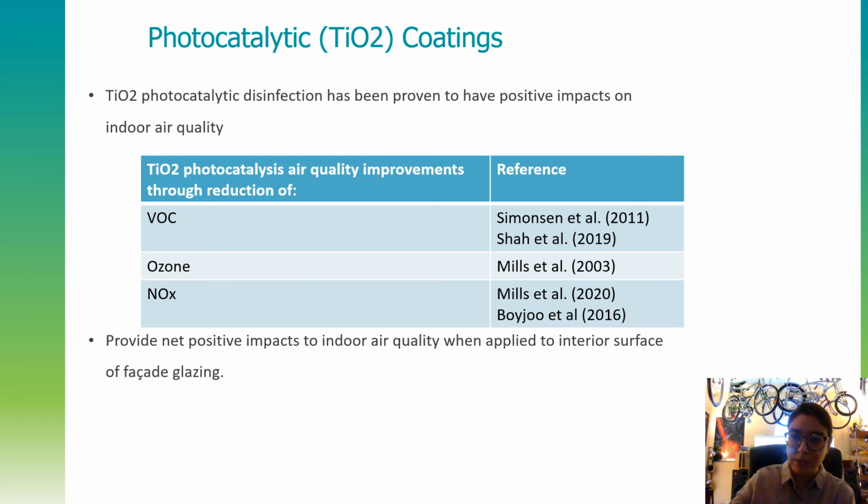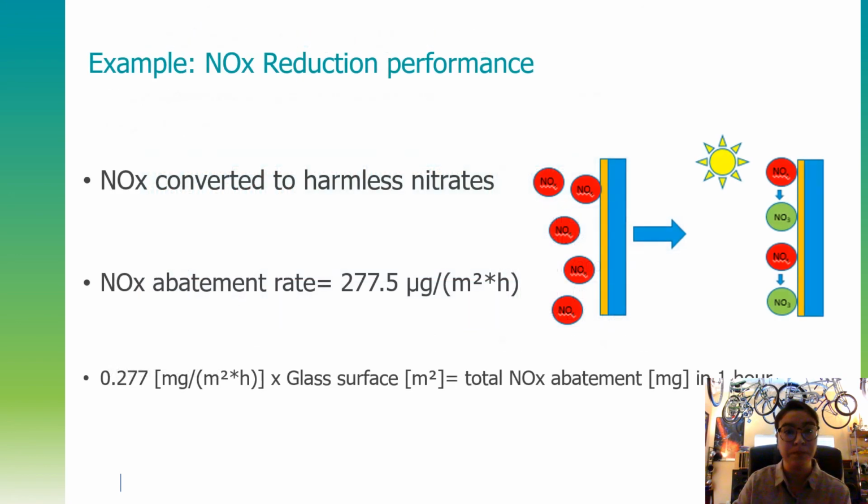In these cases, you have the natural UV occurring from the sun, so you don't need an artificial UV source, but you are able to just have this continuous, we'll call it like a purifier almost, right? Just this continuous effect that's occurring on the surface of your glass. So a quick example of what I mean by this and how effective it could potentially be?